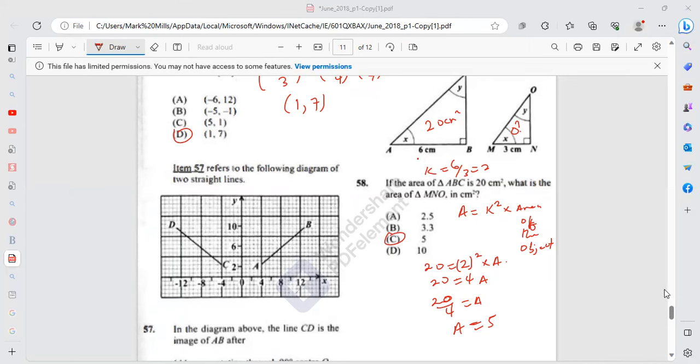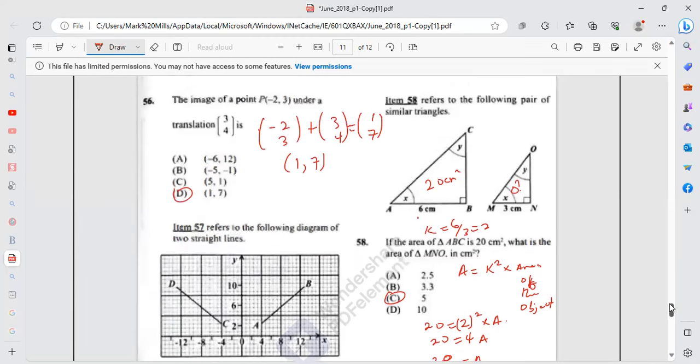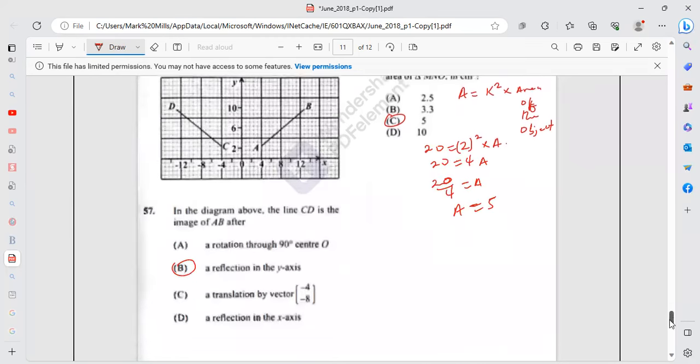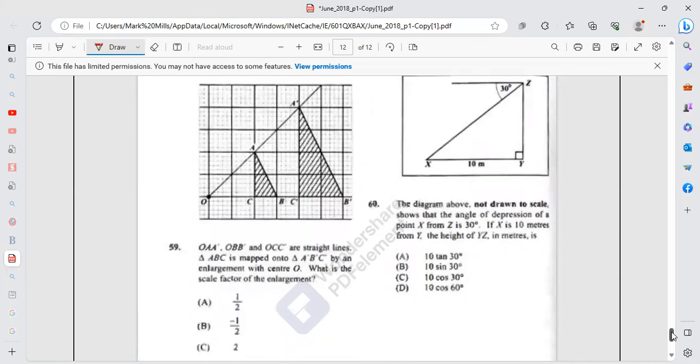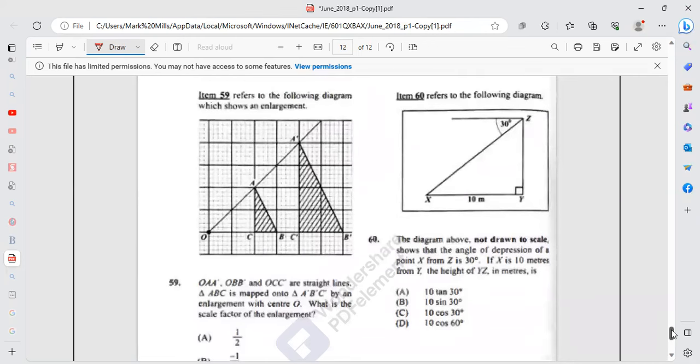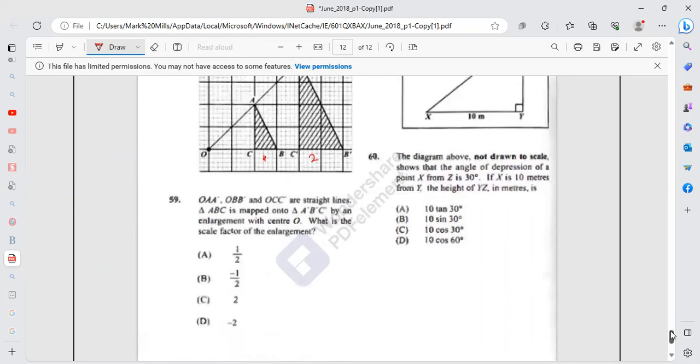Okay. Any questions so far? We are left with 2 more questions, then we're done. Okay, so let's look at these 2 questions here, then we go. So here they're asking for the scale factor. This is 1 and this is 2. So for me to find the scale factor, k would have been 2 over 1. So I get 2. So that's what we see.